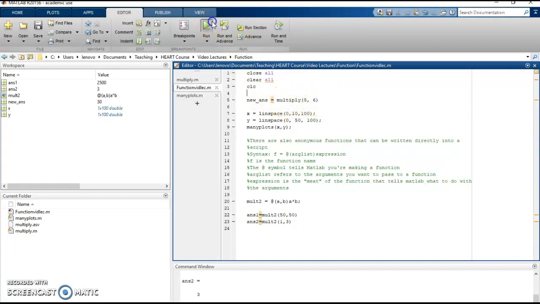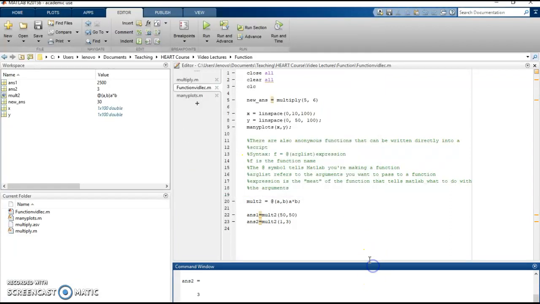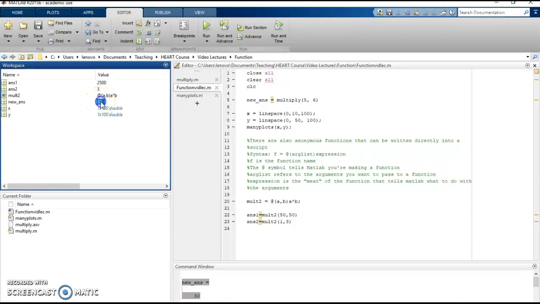So if I run this code, I didn't suppress the output, so we can see that new answer is 30. We can also see in the workspace that new answer is 30. So the multiply function is just multiplying 5 and 6 and returning the value 30 by multiplying them together.